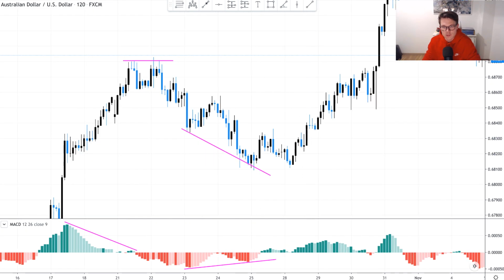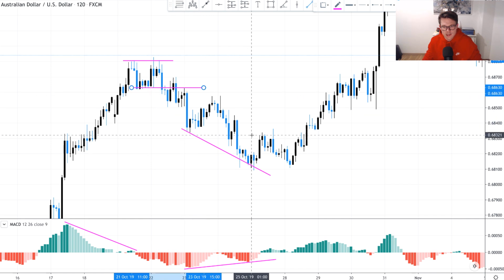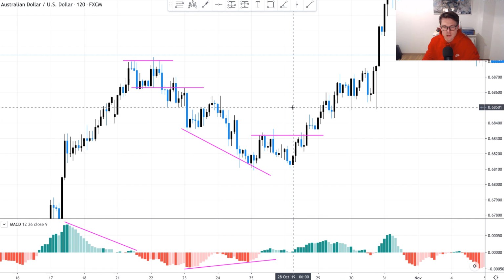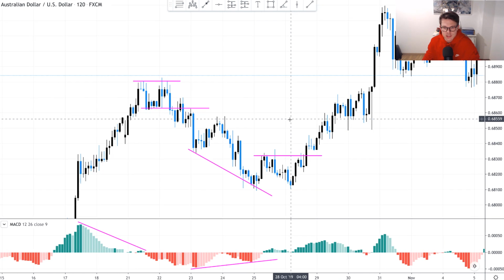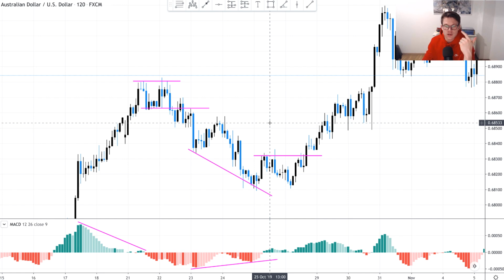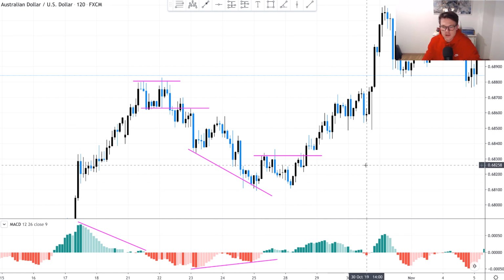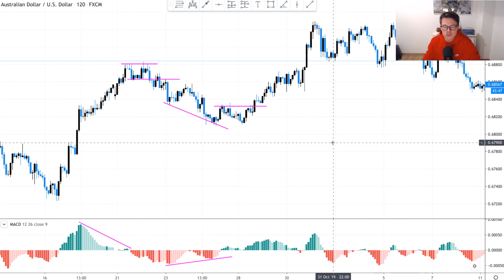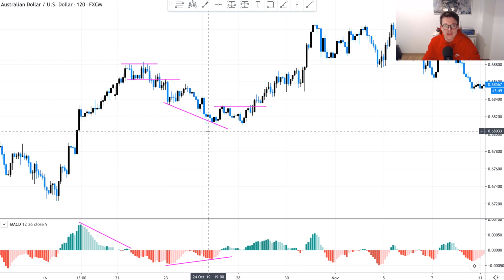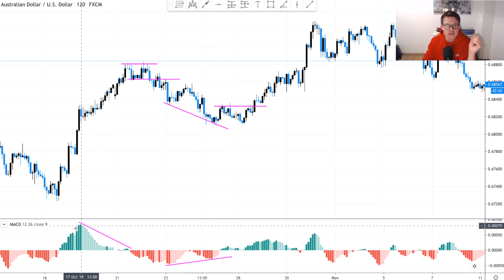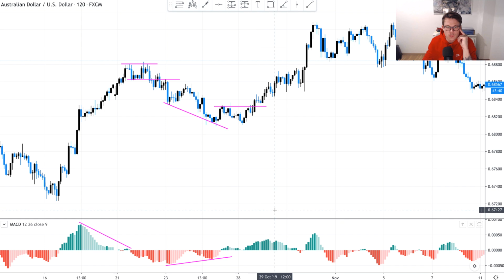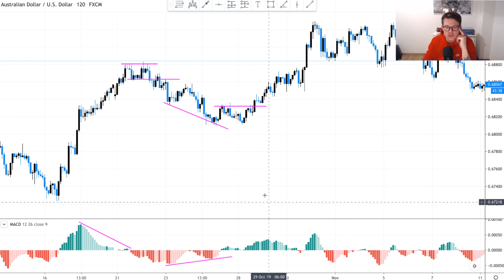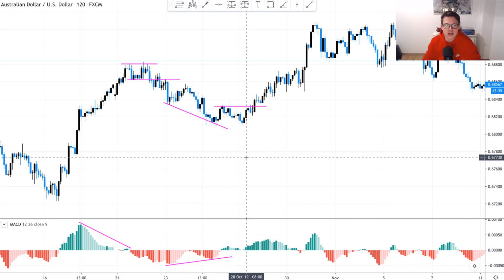The market then topped out. You can see here is, by the way, the first time the market made a lower low. Here is then the first time the market made a higher high. So you can see it doesn't take a lot. You can put a few pieces of the puzzle together. You use divergences, you look at market structures, highs and lows, and then you can already make sophisticated chart analyses on your price charts with just a basic MACD indicator. And you don't need to get fancy. The standard settings work really, really well for divergences and for understanding market dynamics in this way.